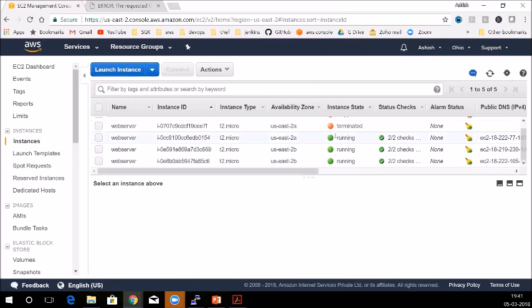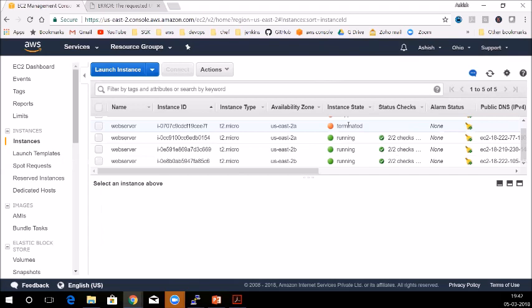I can see 4 running: 3 web servers and 1 my previous one, the first I created. Don't count that, it's not part of the autoscaling group. So 3, that's fine then.